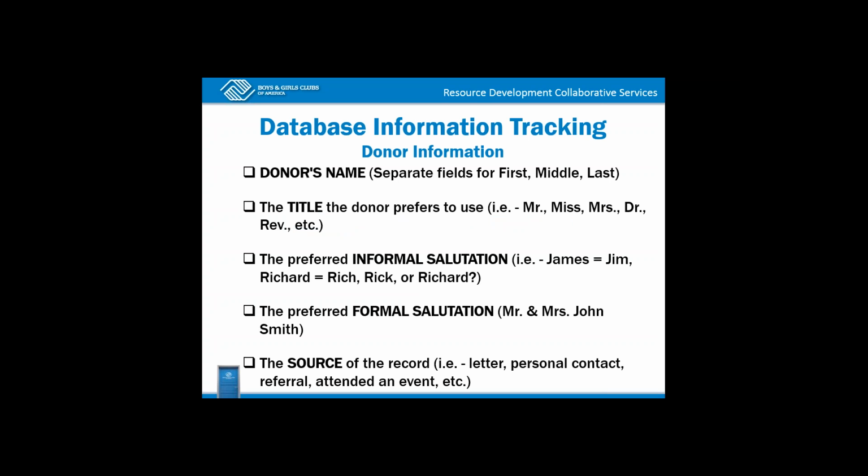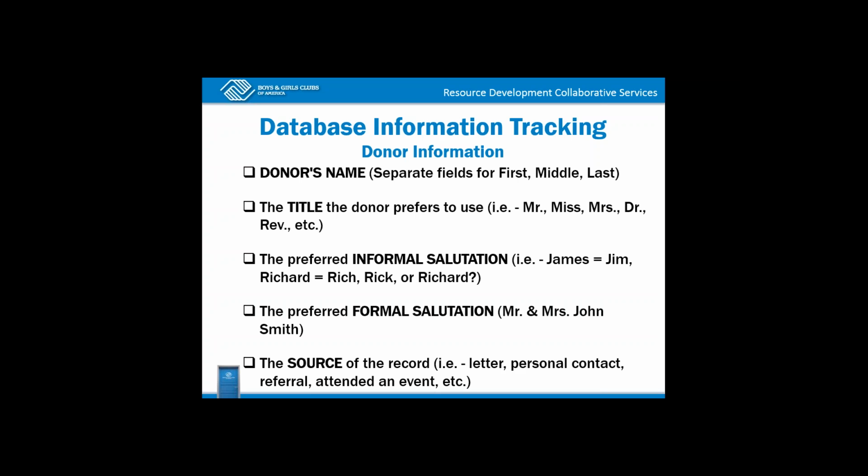So some things that are really important to track in your database, we're going to go through several slides of this, but the first one is donor information. So what's your donor's name, first, middle, and last? It's really important to have those in separate fields if your database allows it, because it makes it easier to run receipts, to pull data back out, because each of those name fields are separate, so you can sort differently. It allows you to have more freedom with your data through reporting.